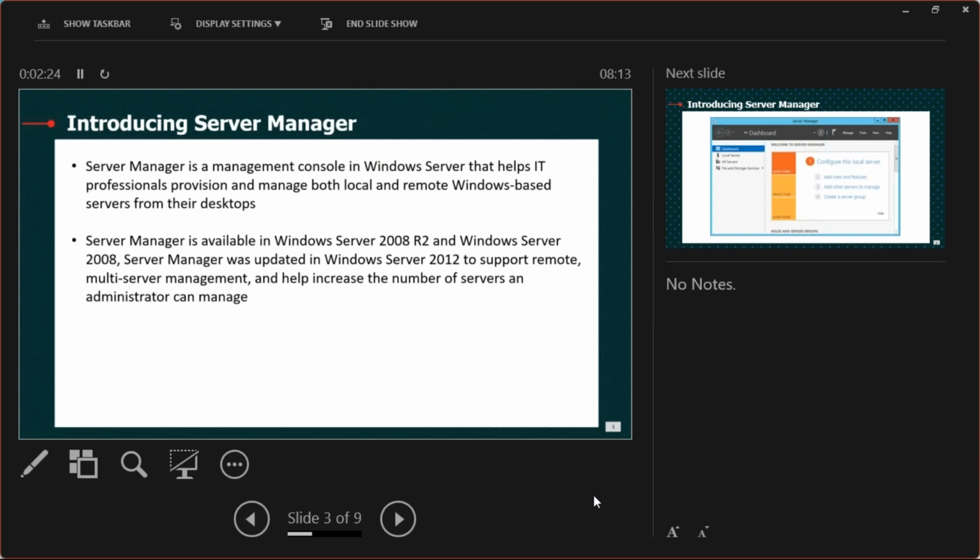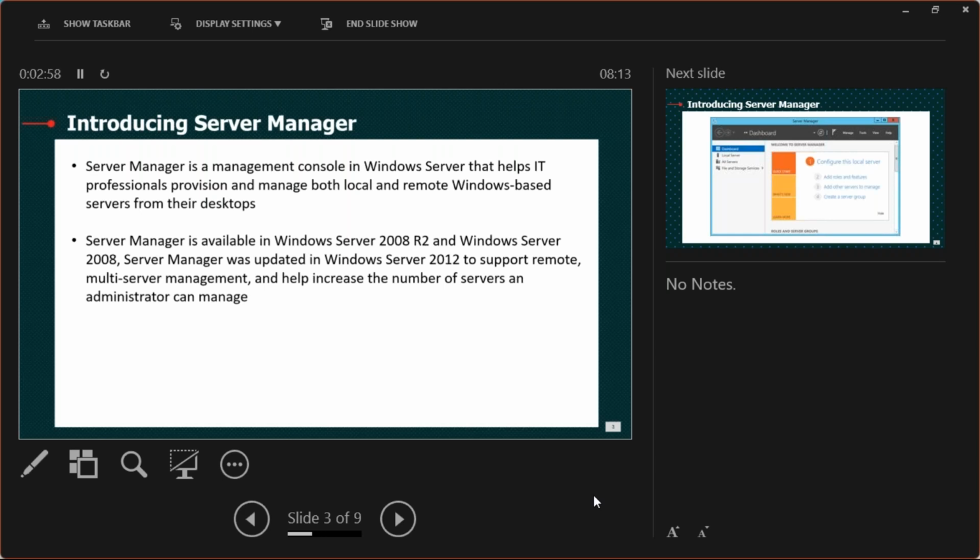So, introduction to Server Manager. Server Manager is a management console in Windows Server that helps IT professionals manage both local and remote servers from their desktops. You can manage by installing or uninstalling roles, installing or uninstalling features. Everything can be managed from the Server Manager console, and it can be used for a local machine as well as a remote machine.